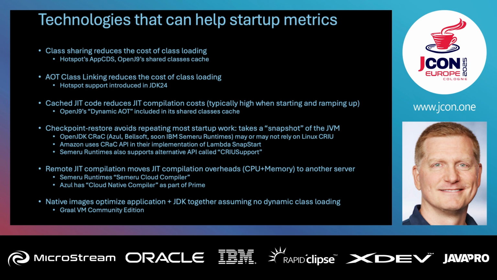The third thing you can do is cache JIT code, right? So we all know that JVMs use a JIT compiler to compile the code that you're running at runtime, and they do it every time you run your Java application. So if you call println, System.out.println, that gets compiled in every single Java run that you do, and it's probably not very different in each run. So why are we wasting all that time to compile and recompile and recompile? We could just save it in a cache and reuse it, right? So OpenJ9's shared class cache can actually store cached JIT code, which we confusingly call dynamic AOT, just for fun. And it helps with not having to do so much JIT compilation.